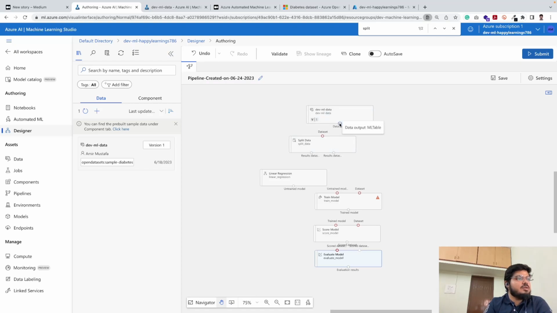Now the machine complete data we will connect here. It's just a line, drag and drop. We used to work with BPM flow in my past, so that also works with this, the graphical only. So we connect from here to here. It means the whole data is connected to the split component.